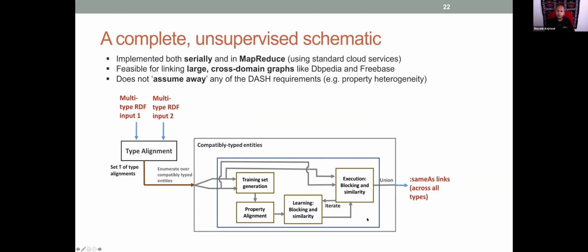And then finally, we were even able to show that we could move many of those algorithms into MapReduce. So you can run this on very cheap commodity hardware. You don't need GPUs or anything of that sort. Although you could, if you wanted a similarity in embedding space, you could apply the GPU and learn the embedding and so on. So you could get scale over there also. But overall, this pairwise problem, we could move it to MapReduce. And then we found that you could get these links pretty much by just running a standard cloud architecture, very low cost because of the MapReduce. And that was very encouraging to do that.